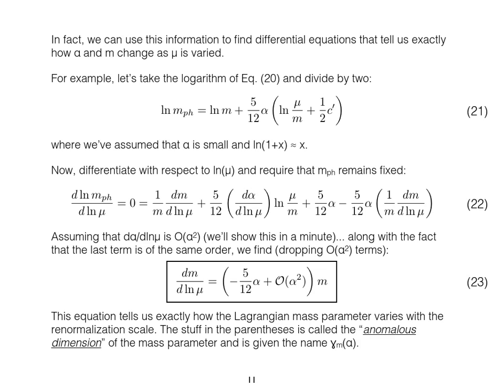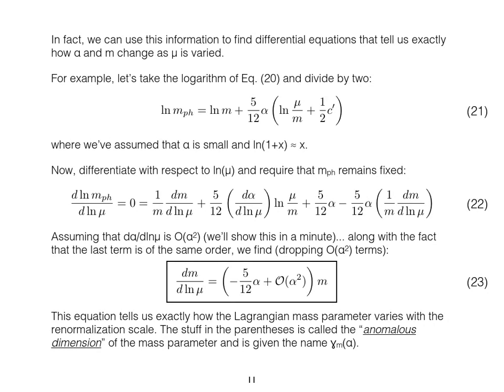So that means that all that's left is this term, and this is what I'm solving for. I combine these two and solve for it, and I end up getting something that looks like that. So I find that the differential equation that describes how our Lagrangian mass parameter depends on mu looks like this. Now I could solve it and integrate it, and it would tell me how the mass depends on mu.